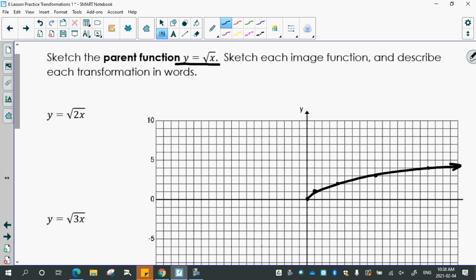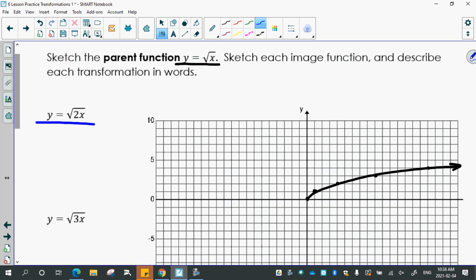Does anyone have an educated guess what that 2 might be doing, under the square root with the x, but in front of it? Or what it might affect? Does it go this way? Yeah, if it were negative, it would. It's going to affect the overs. You know how when we had a 2 out front, it affects the ups? Or we had a 1/2 out front, it affects the ups. So multiplying underneath the square root is going to affect the overs.